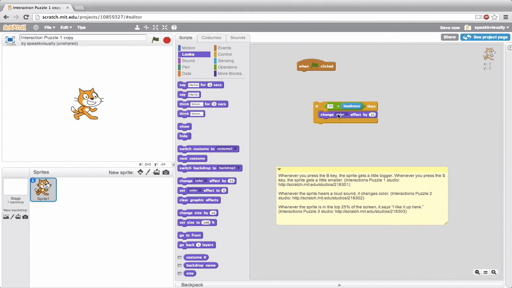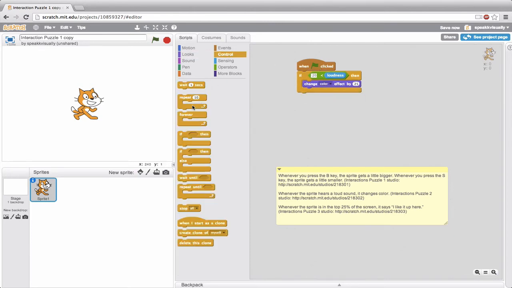We need to put this in a forever loop, because right now it's only going to check as soon as we start the project. But what we want is to forever be asking this if-then statement. So even after I've clicked the green flag, as I'm talking, if I exceed that, the sprite starts to change colors.